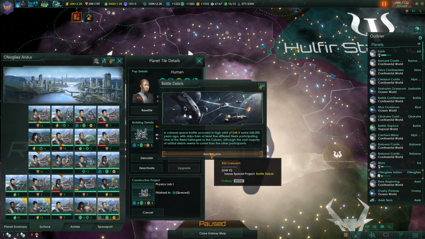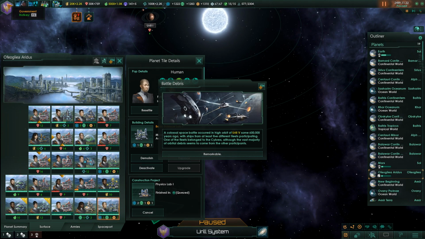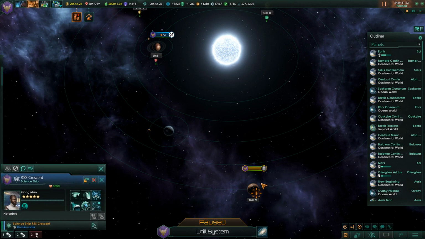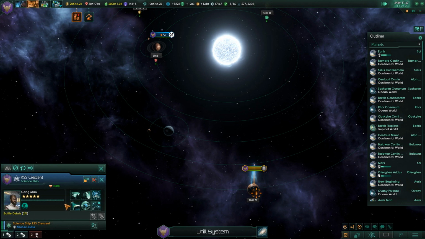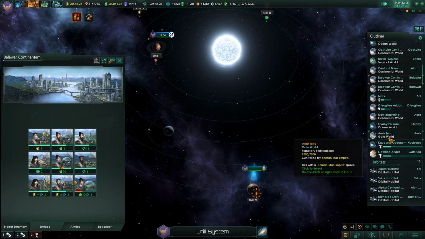Physics lab, sure thing. A colossal space battle occurred in high orbit of Ural 5 some 600,000 years ago, with ships from at least 5 different fleets participating. One of the fleets belonged to the Cybrex, although the vast majority of orbital debris seems to come from other participants. Remarkable. So let's go ahead, since you have the... yeah, this is an ancient civilization anomaly, so why don't you go ahead and work on that? You've got that ability. Use it.